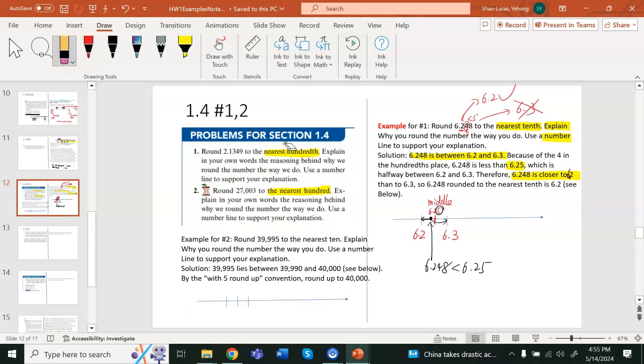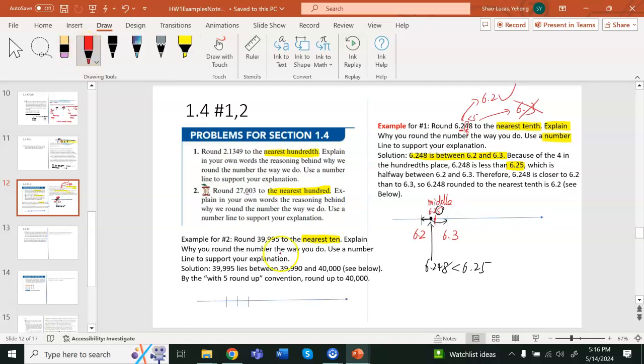Okay, so now let's look at the other one with a whole number. First of all, how do you round to the nearest hundred? We find the hundredths place, so that's the ones, that's the tenths, and next, that is the hundredth. I'm going to switch to my example. In my case, I have to round this number to the nearest tens.